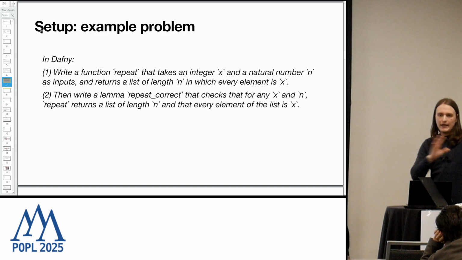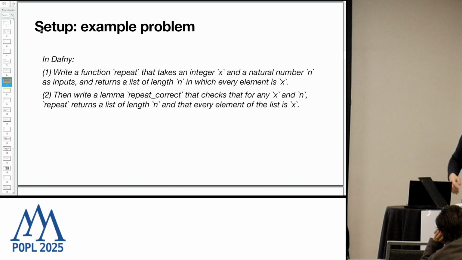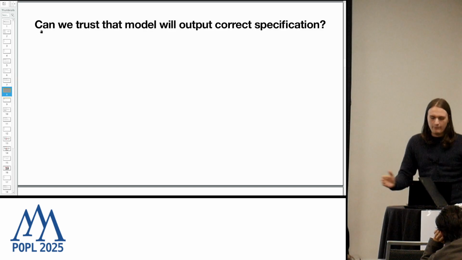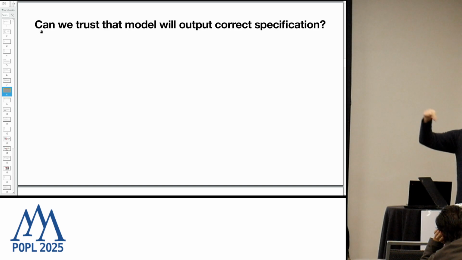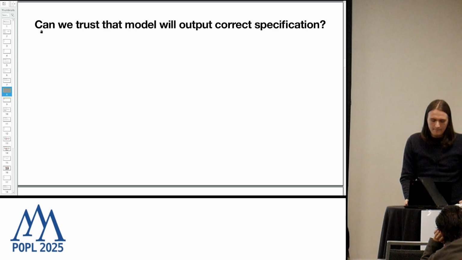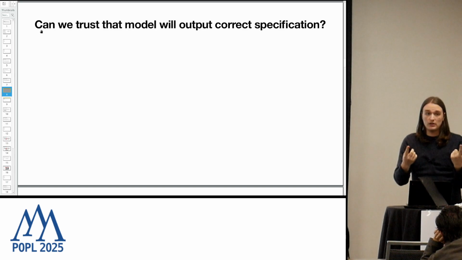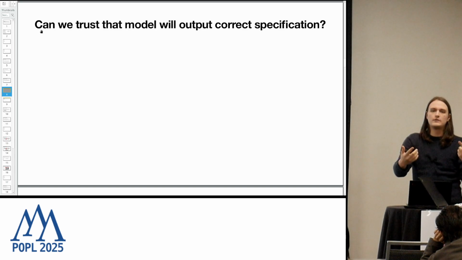We started out just feeding this into the model. And it worked well for a while. We're monitoring everything. But of course, the question comes up, can we actually trust that the model will output a correct specification? Right here, we're starting out with something in natural language, so we don't actually verify end-to-end from the prompt into the verifier. We're trusting the model to translate the specification according to which the code will be judged.